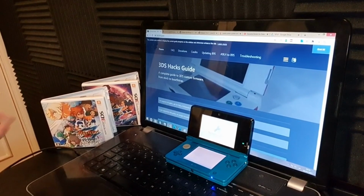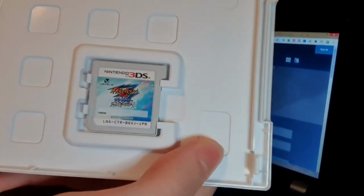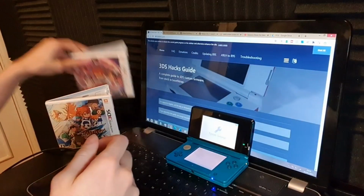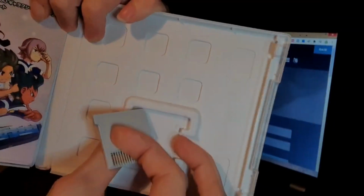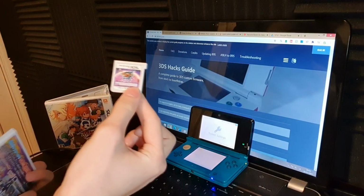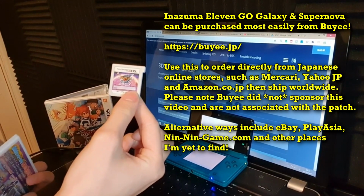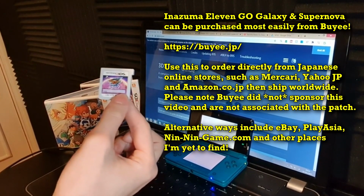A little bit of bonus footage to splice in, actually. I suppose I should prove these are not just boxes. We do have the official cartridge in here as well. There's Big Bang. And here we have Supernova as well. So these are the real deal. I don't encourage just playing the ROM on a computer. It's really always good when we can support the official product itself and do what we can for Inazuma 11 as a whole.